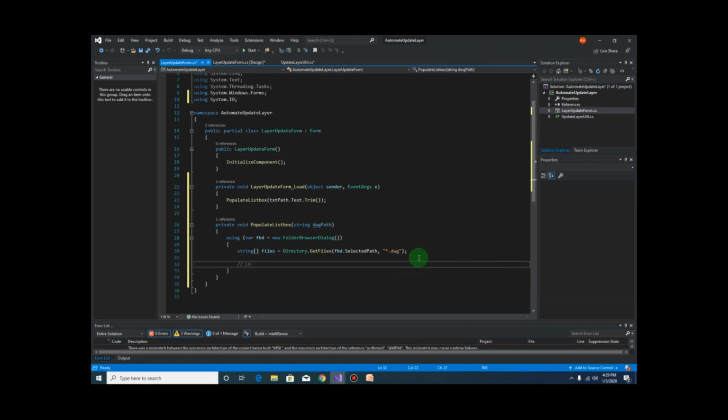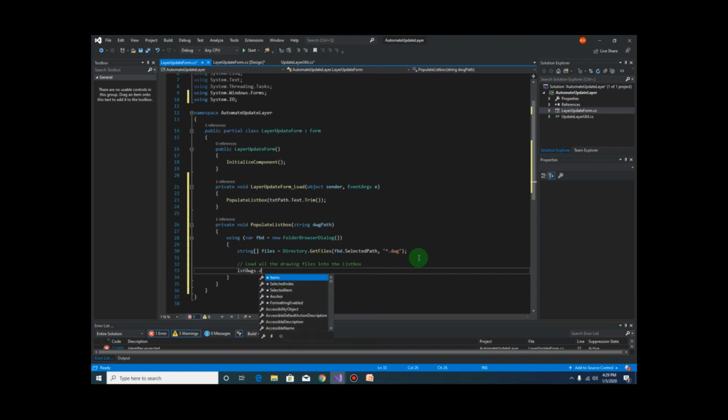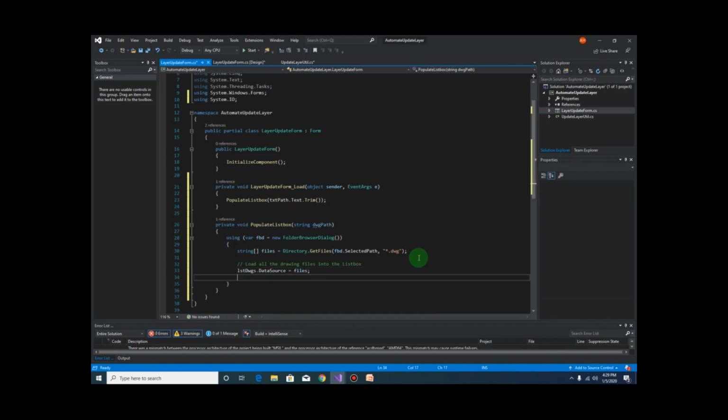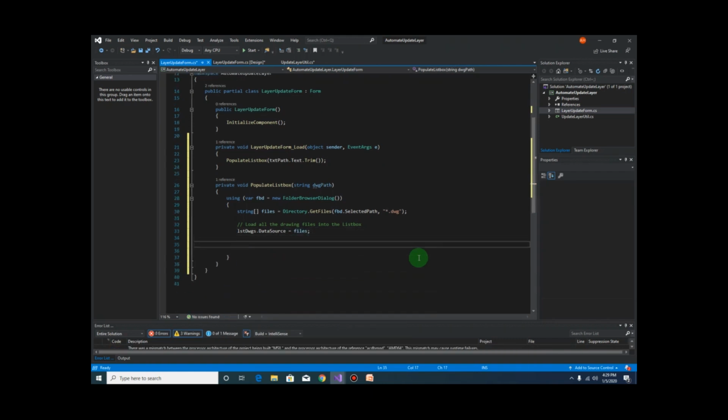So load all the drawing files into the list box. The quickest way to do that is just bind the data source right away. So DataSource equals files, and that's it.